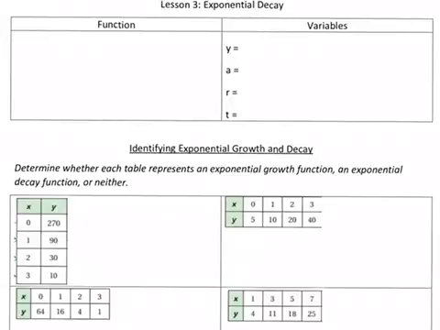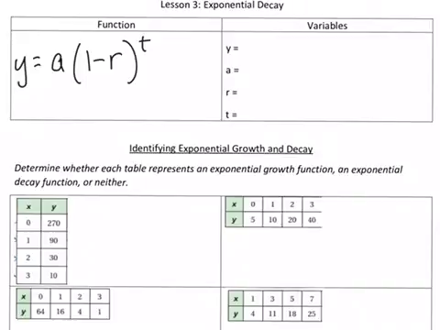Today we're going to work with exponential decays and compare that to our exponential growths that we had learned about previously. So the equation for exponential decay is very similar to that of the growth. There's just one difference. So this is our function: y equals a times 1 minus our rate, to the t, and time is our power. So instead of 1 plus our rate, it's 1 minus because decay means it's going down.